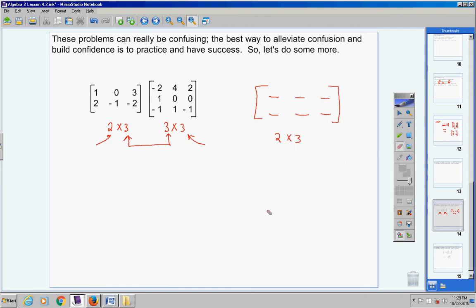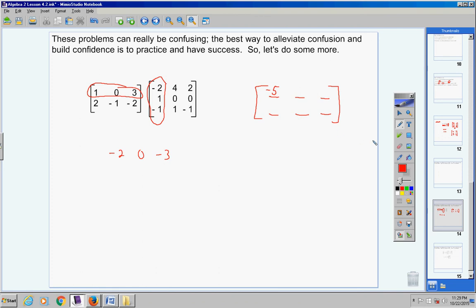Well, here we go. Let's jump right into this, okay? I'm going to erase this, and you know what to do. You always start with your first row, and you always multiply it times your first column, and your answer will always go right here. That's where you start, always. So, first number times first number, -2. The next number times next number, that's a 0. And then next number times next number, -3. Combine those, and you will get a -5.